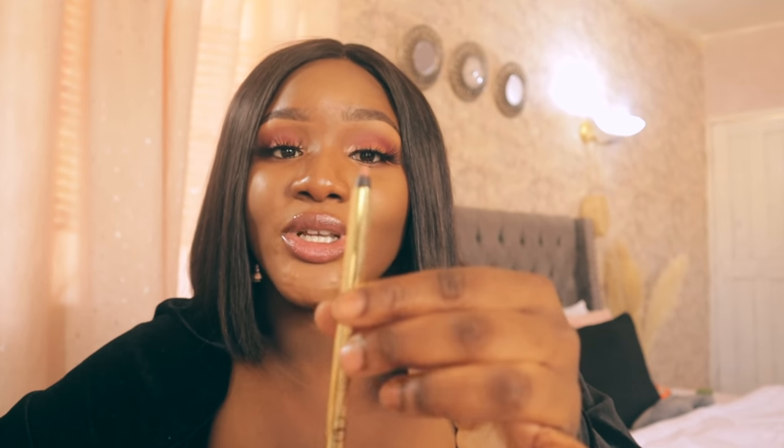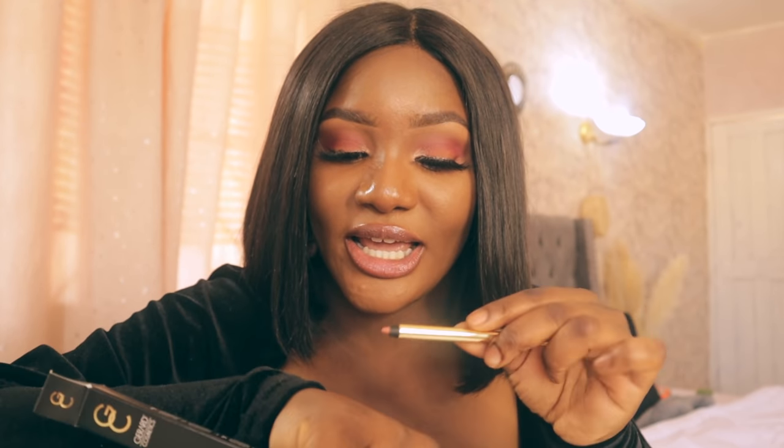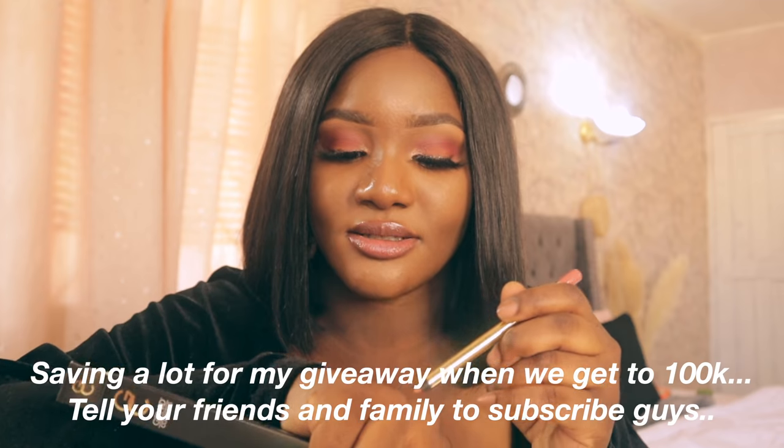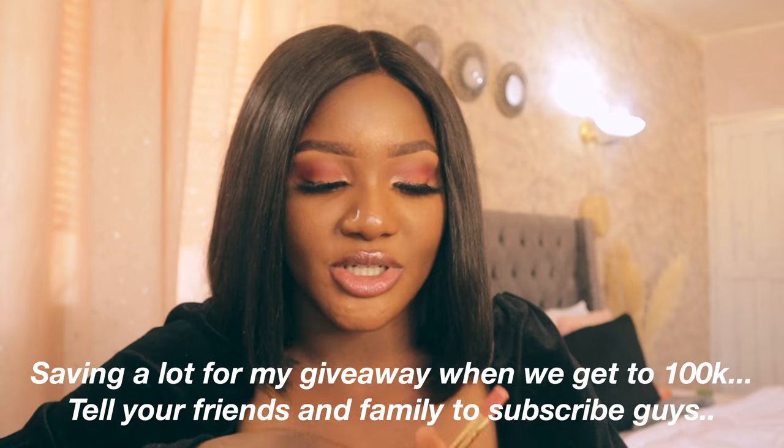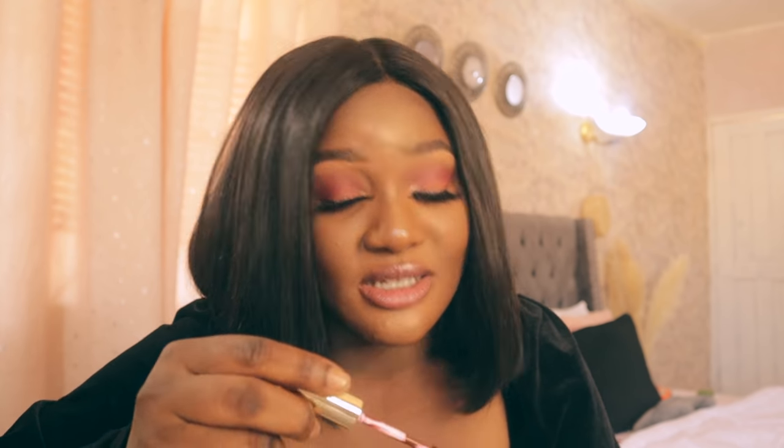So I picked this nude liner thinking it was going to be nice, but you guys look, yeah, it's way too light for my complexion. I always pick nude lip glosses or nude lipsticks or nude something. So this time around I went for brown. The truth is that I'm sure I'm going to be using this brown as a lip liner.